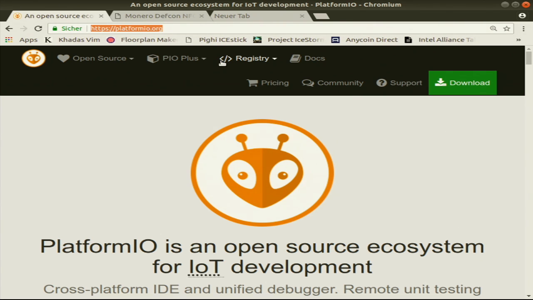Now, I assume that if it gives you a second option, VS Code or whatever, you can try that as well. It sounds like a more Microsoft-style thing if you want to experiment with that. If you have a Microsoft distribution running on your computer, maybe it's a better choice. I'll try to help, but I don't have any experience with Microsoft.